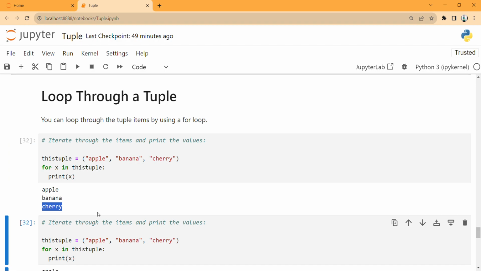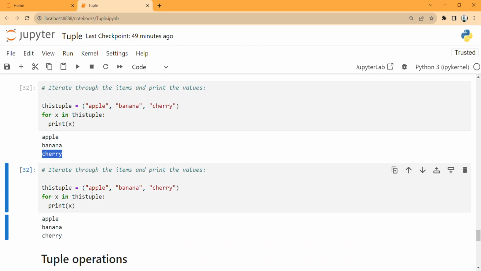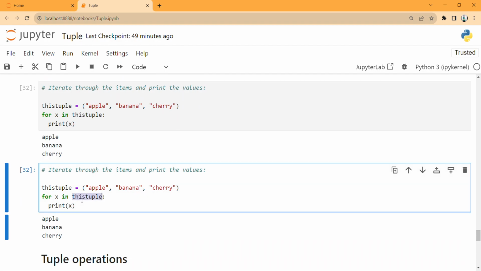We can also do it using enumerate. The only difference is that after using enumerate I have to use two variables here.